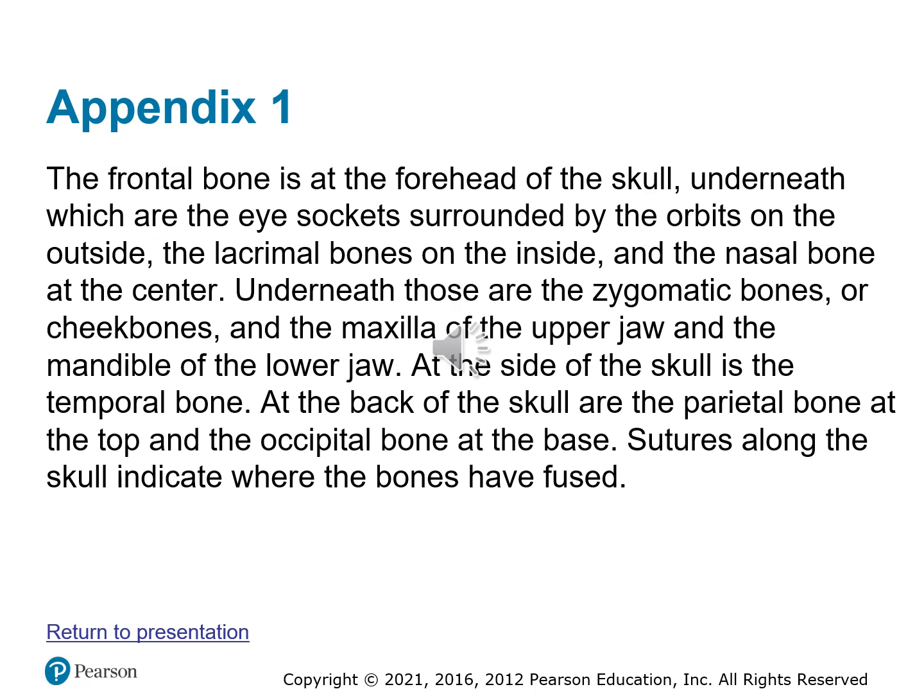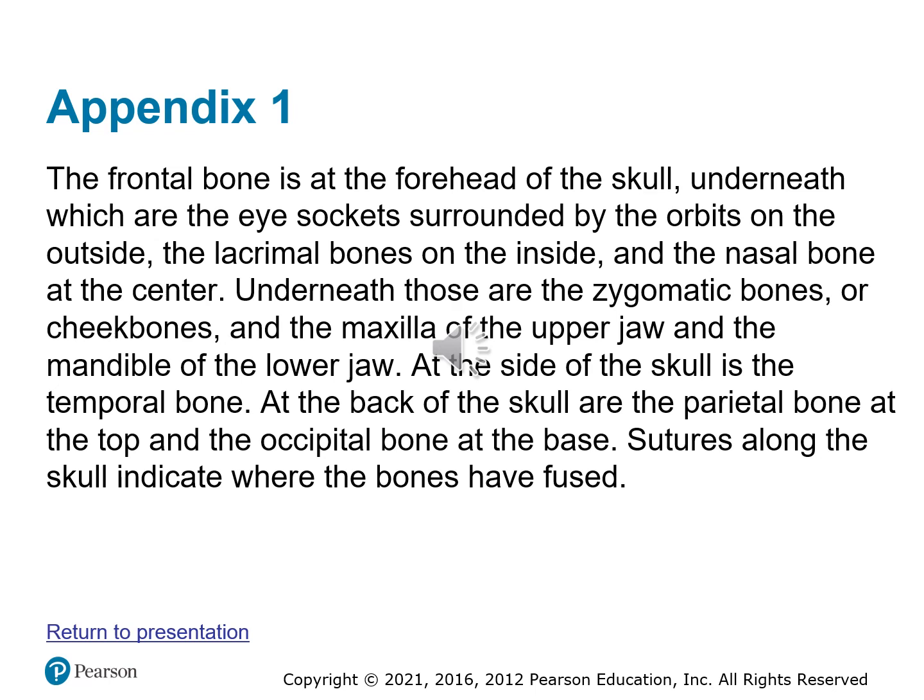The mandible is the lower jawbone. The side of the skull is made up of the temporal bone, so you have one on either side. And at the back of the skull, we have a pair of parietal bones at the top, and the occipital bone is a single bone located across the bottom and the back of the skull.